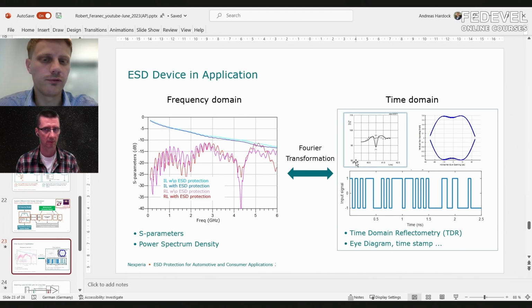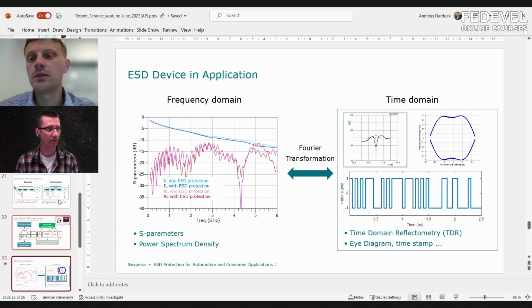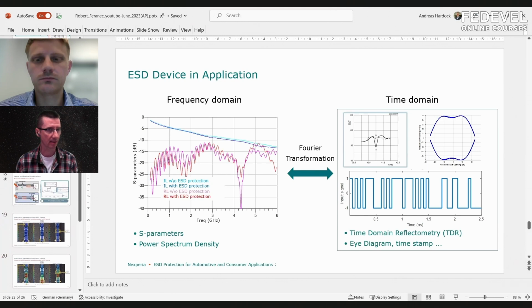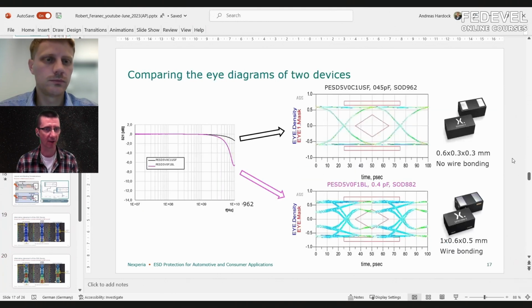Here a big portfolio of measurement and simulation is available, and we can support. I just remembered you have one slide to compare different packages, or the influence of using an ESD protection component in different packages. Oh, okay, this is the one.